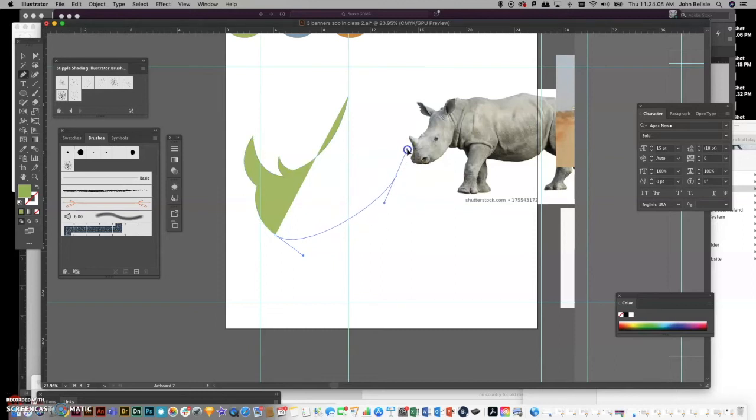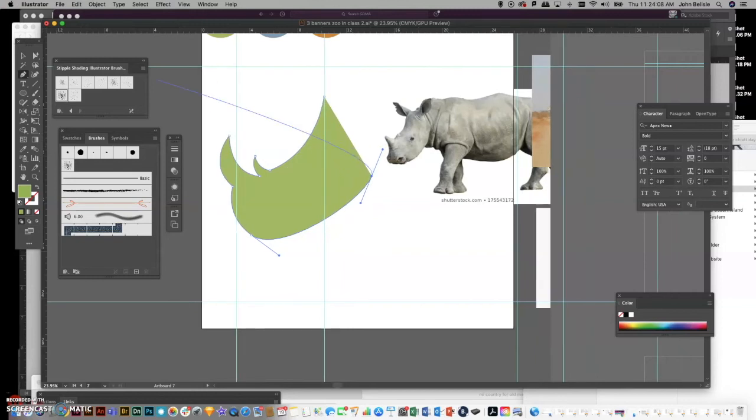So I'm going to bend this, and that will give me roughly not a bad shape for the rhino's head. And then I kind of know at this point all that we're really missing. So I'm going to close this off, and at this point it doesn't matter what I do over here on this head. It really is just going to be bleeding off the banner anyways. So I'll bring that down. Then I have to sort of figure out as this comes up. So I'm going to leave those points open, and I'm going to work right off of this one.